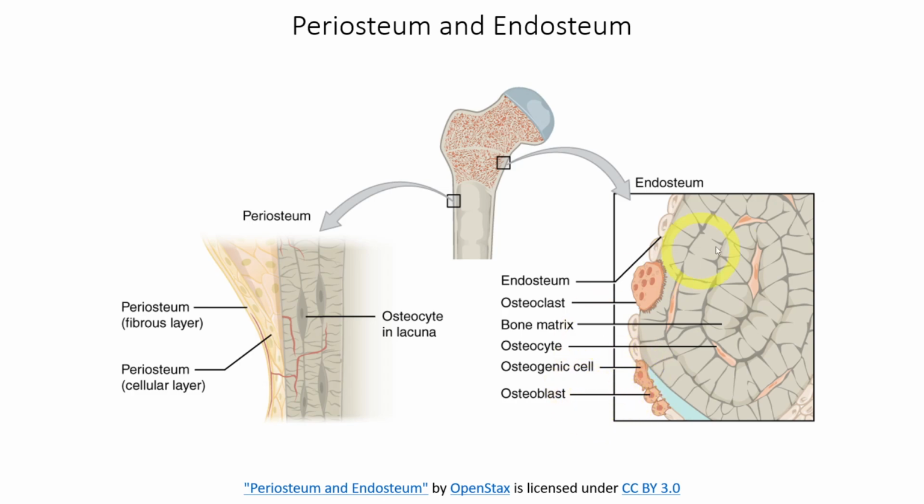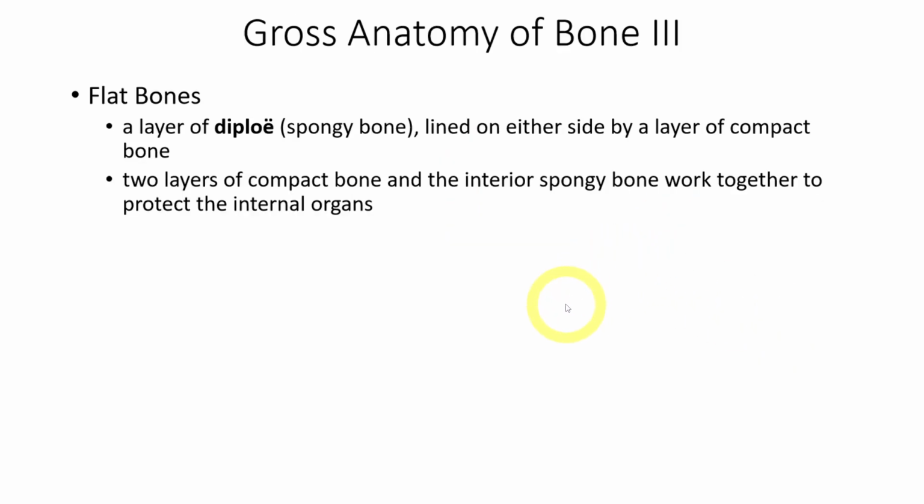And then there's osteoclasts. They digest extra bone matrix, and they make the shape whatever is appropriate to contend with the mechanical forces on the bone. You can see how this circle is not very perfect. That's because these guys have shaved off the edges that don't really need to be there. And living inside of these little caves, these lacunae, are osteocytes. They maintain the bone matrix by making sure the minerals get to where they need to go.